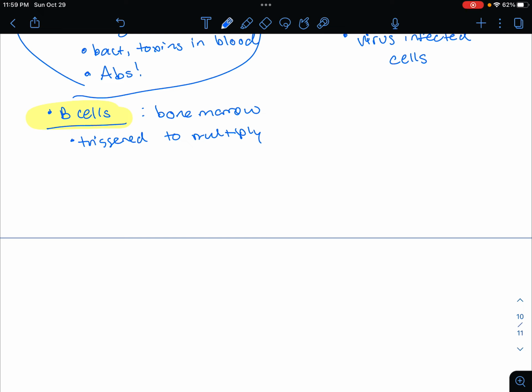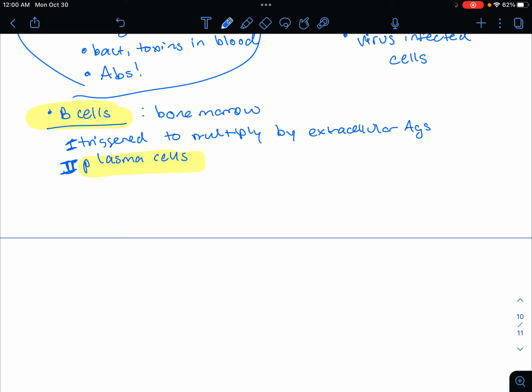And then this is caused by extracellular antigens. Again, humoral is about extracellular antigens. There's something in your blood, a bacteria or a viral particle in your blood, and that triggers this response. Afterwards, they become plasma cells. It's like the second step. So actually we could do first, second, and then third afterwards.